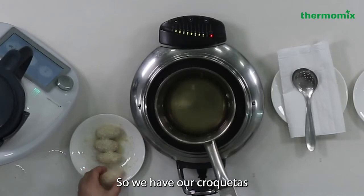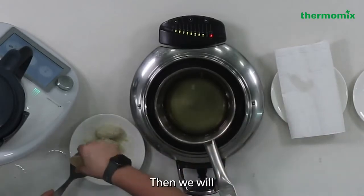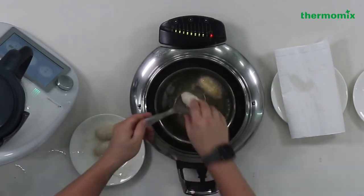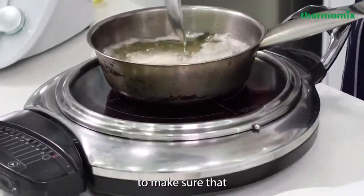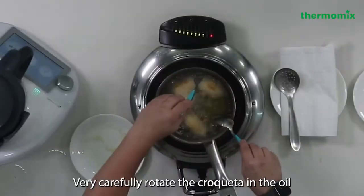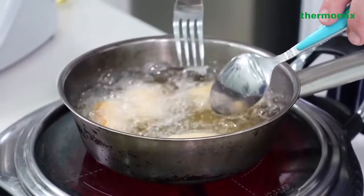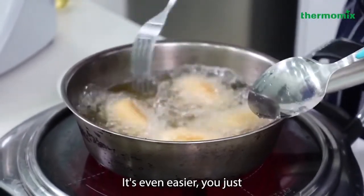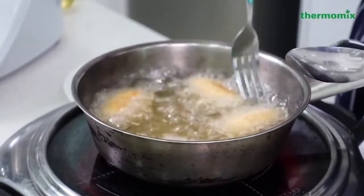Okay, so we have our croquetas. The oil is already hot, but again, not smoking hot. Then we will go ahead and fry it. Okay. So we want to fry it for like 2 or 3 minutes, so we make sure the inside of the croqueta is warm, okay? So very carefully rotate the croqueta in the oil, so we get all the sides even. If you have a fryer at home, a small deep fryer is even easier. You just put in the basket and they will get perfect.